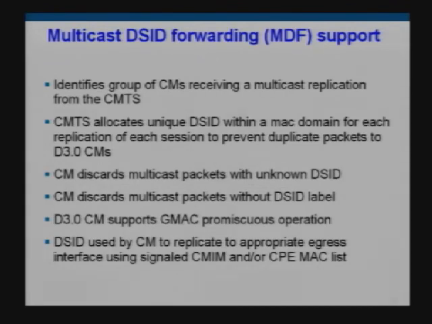So what is listed here is whatever I explained in the previous diagram, how it does the filtering and forwarding. And there is something called the cable modem management interface, cable modem interface mask, which is another way for the CMTS to let the cable modem know that when a stream with a particular DCIP comes, to which interfaces it has to forward and which interfaces it has to block the multicast when it does the replication at the CM level.